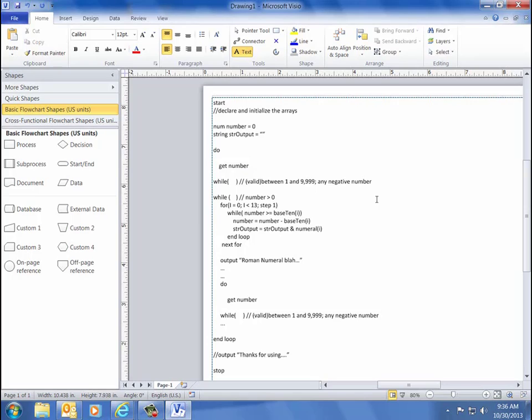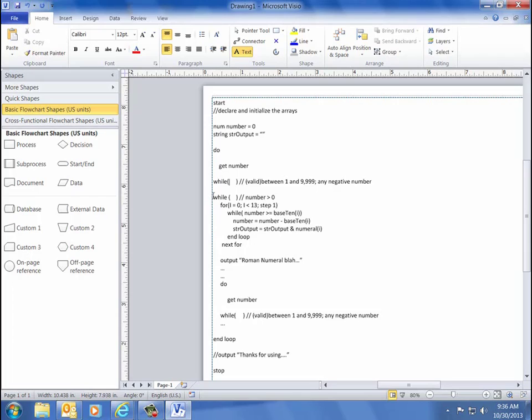All right? So the valid number is between 1 and 9,999, because we've got to limit it to below 10,000, or any negative number. We will accept any negative number because they can type in any negative number to quit. Those are the valid ranges. That's not what we're interested in as far as this loop goes. We want to continue to loop as long as they've given us an invalid number. An invalid range is a 0 or anything greater than or equal to 10,000. I've just given it to you right there.